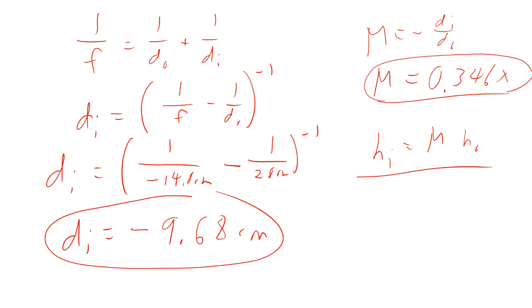And again, from this equation right here, because the focal length is always going to be negative for a convex mirror, you will always get a virtual image. And it's always going to be smaller. So the virtual image will always be smaller. These kind of mirrors, convex mirrors, will always give you an image that's smaller. It's going to be upright and virtual.